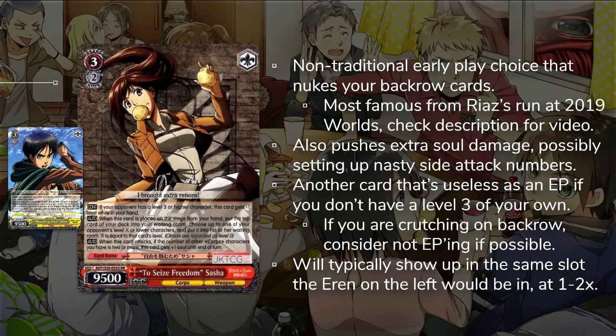Sasha's ability says when she is played, the AOT player mills the top card of their deck and chooses one of your level X or lower characters and kills it, X being the level of the card milled. The Aaron, pictured next to it, is the more commonly run option, gets 500 power per other character, and has cancel burn the turn he's played.